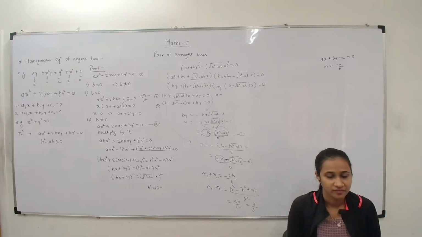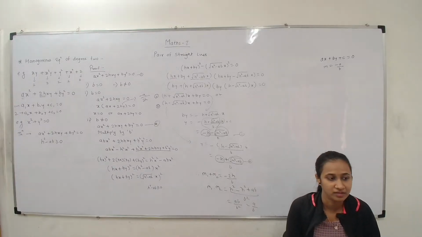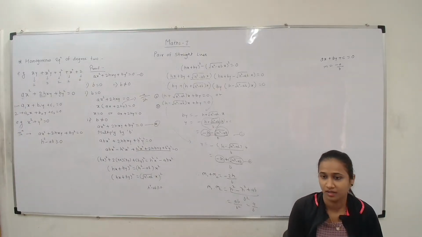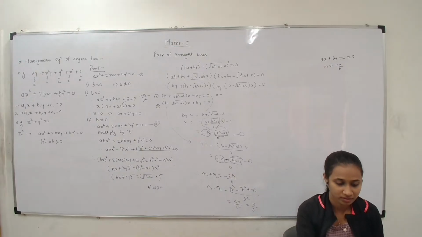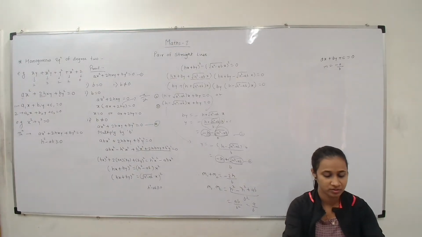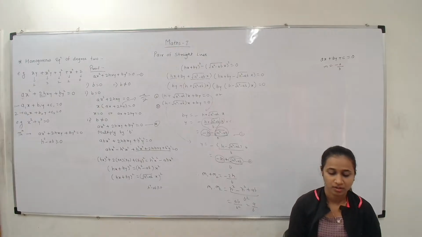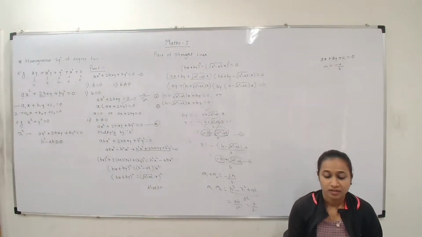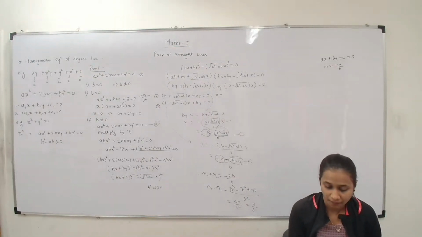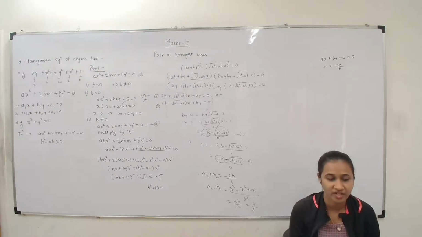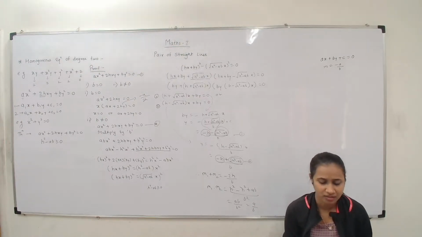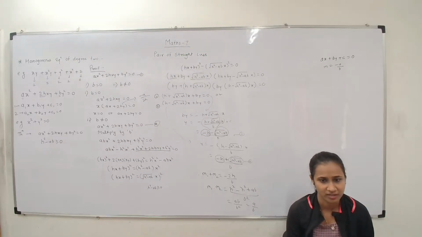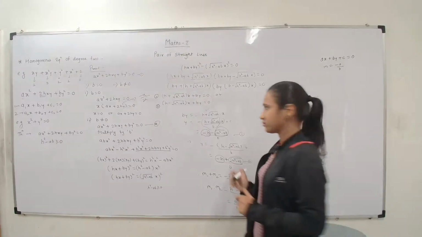समझते हैं? We have proved that sum of slopes is minus 2h upon b and product is a. Now next is the quadratic equation. This is so important topic. But important. Now the quadratic equation in m whose roots are m1 and m2. हे पण तुम्हाला माहिती आहे. If roots are alpha and beta, then the quadratic equation is x square minus alpha plus beta x plus alpha into beta. Remember quadratic equation?